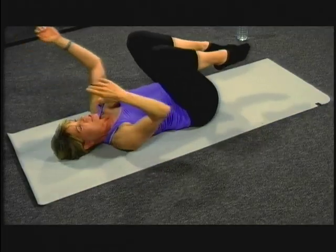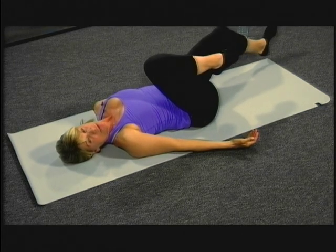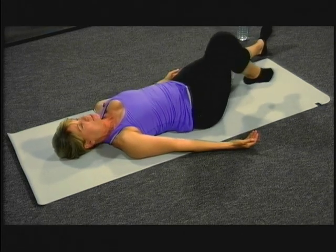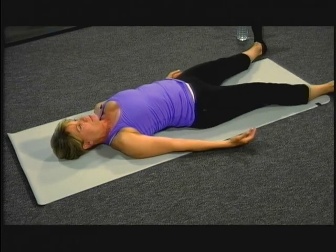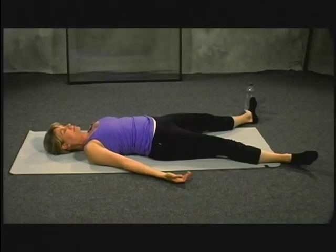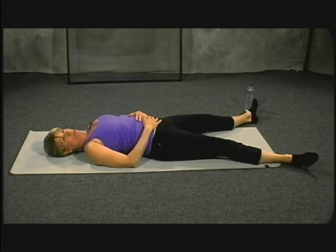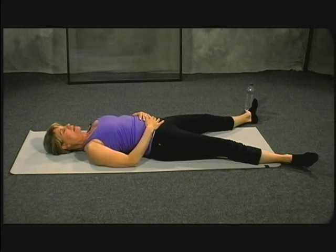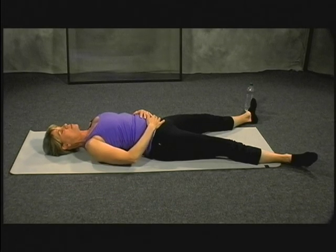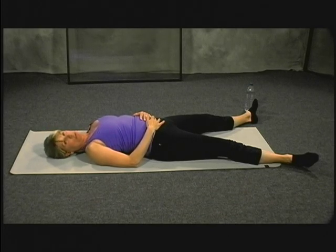Now we're going to stretch out and do just a moment of deep breathing with relaxation. So stretch out, get comfortable. If you're cold, make sure that you put a blanket over you or put on your sweater. Now we'll practice some deep breathing with the hands resting on the abdomen. So just let your hands rest on your belly. Bring your head to the center. Lower your shoulders down away from your ears. Close your eyes for a moment.